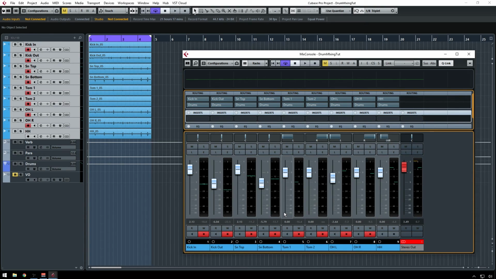Now, if you don't already know this technique, then you're in for a treat, because it is going to take your drums from sounding like a garage band to sounding like, you know, an elite studio pop record. Not really, but it'll make a huge difference in your mix whenever you learn about this.